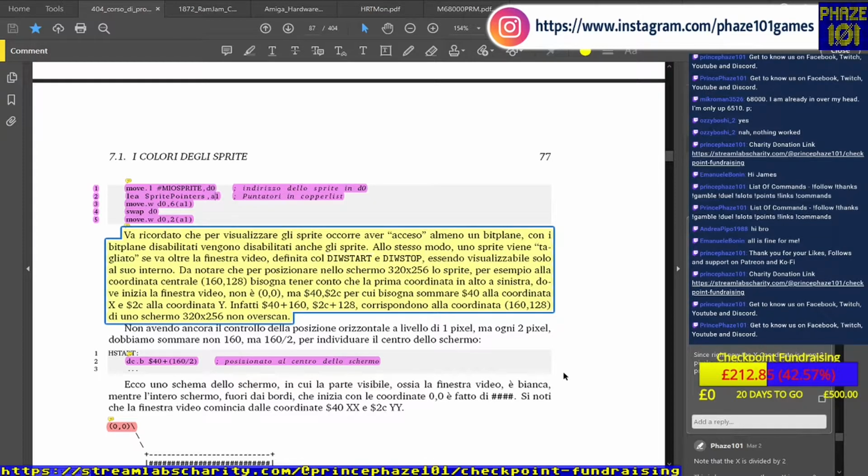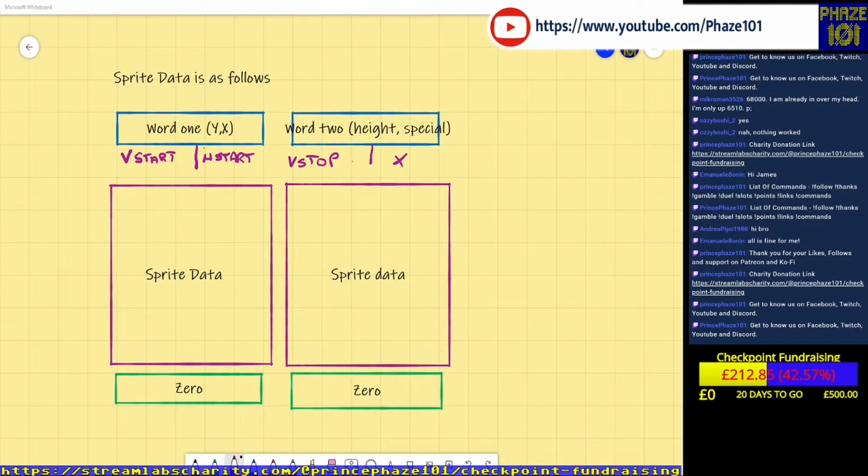However, for a sprite to appear on the screen, it is 2C40. Okay, that's where we see a sprite on the screen. And go to the whiteboard.